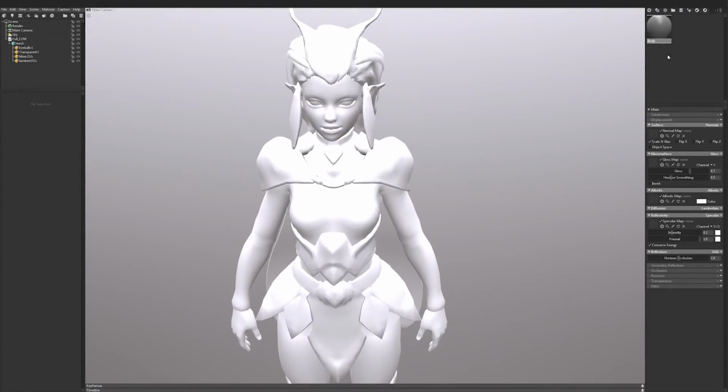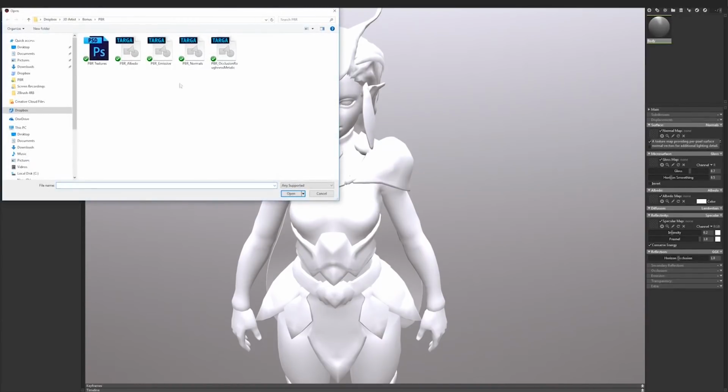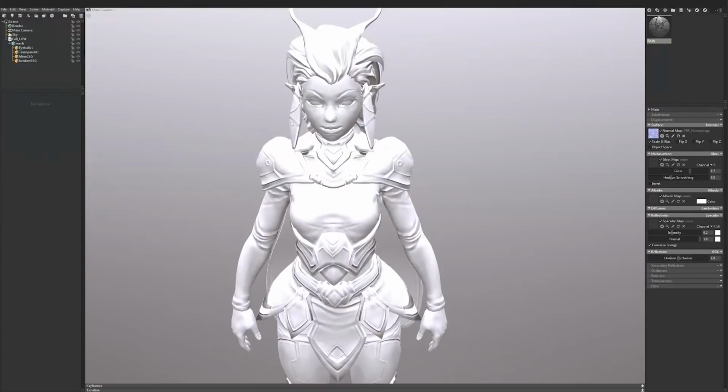We don't want to stop here. What we're going to be doing in here is a fairly typical Unreal Engine setup. We're going to plug in the maps we already have. So the micro surface, is that what I have? Oh no, the surface here is the normal map. So we're going to plug that in.